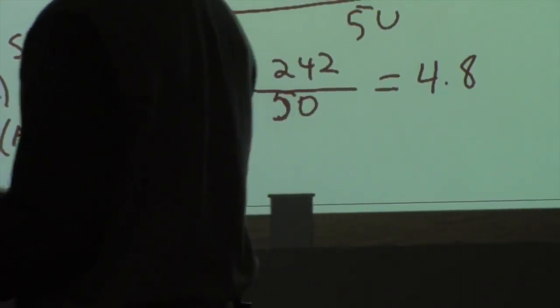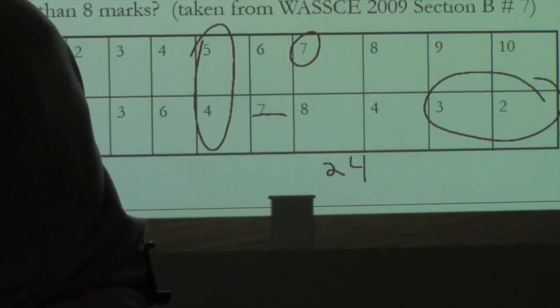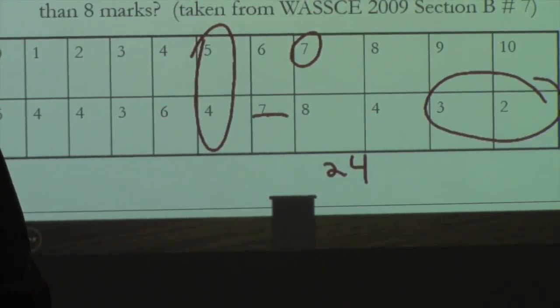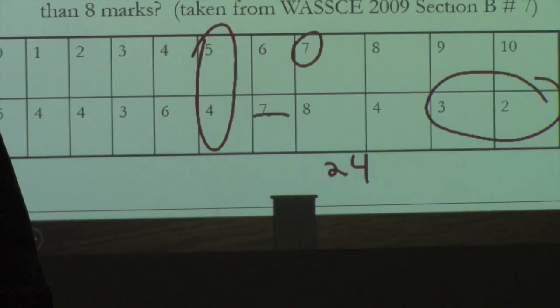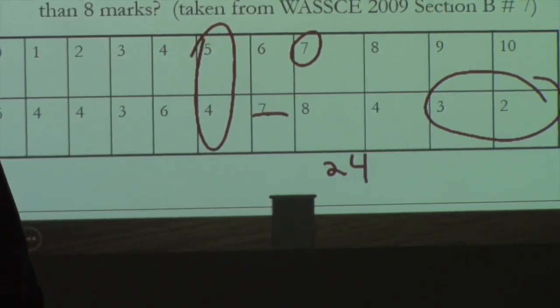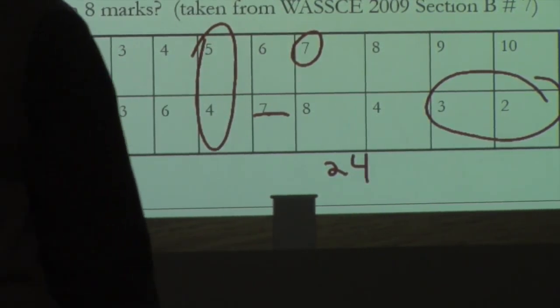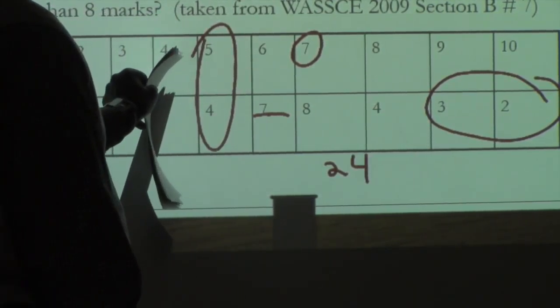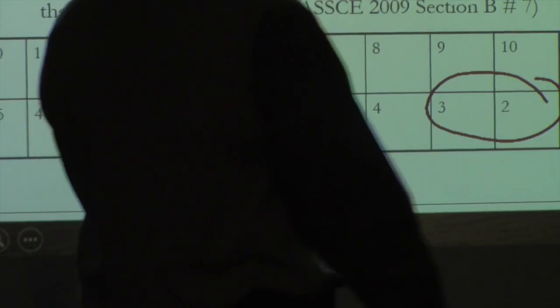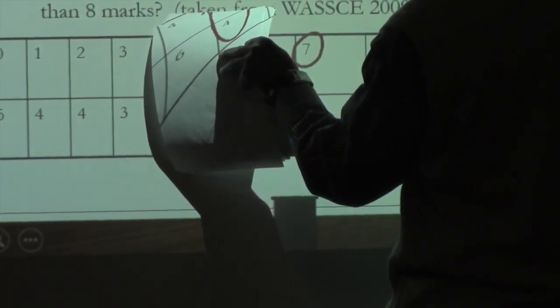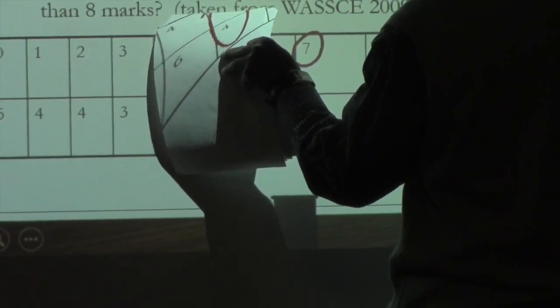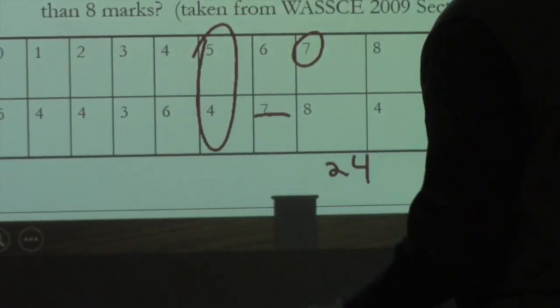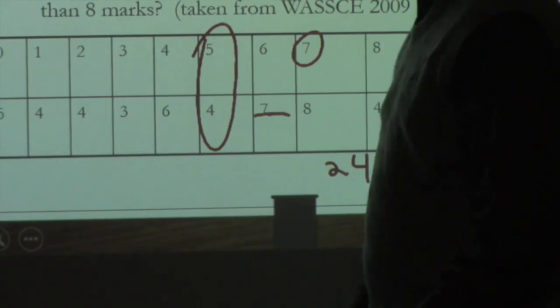Okay, let's go back and see what they just say. Calculate. What is the probability that a student picked randomly failed? If the passing mark is 4, what is the probability that a student picked randomly failed? So the passing mark is 4, so it's here. So the number of people who failed would be the people right before 4. So it's 5 plus 4, that's 9 plus 7, that's 16, correct?